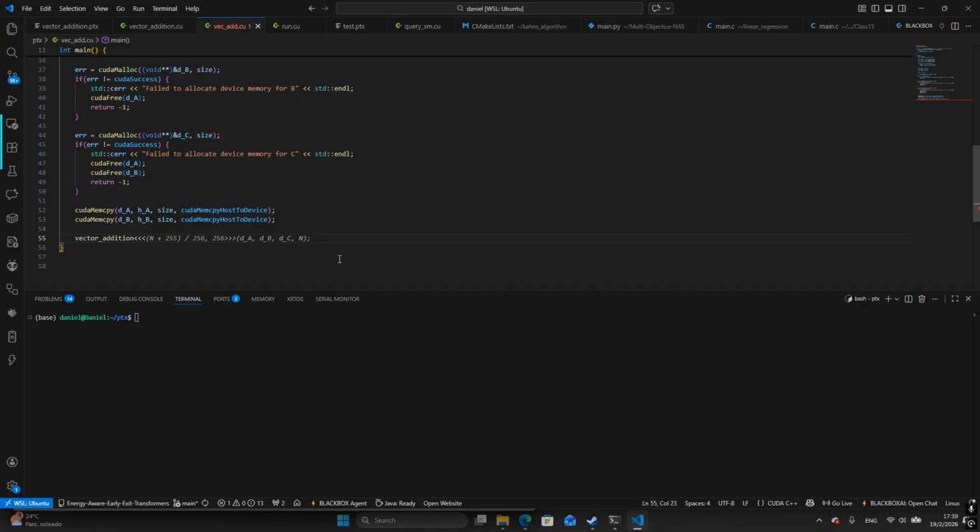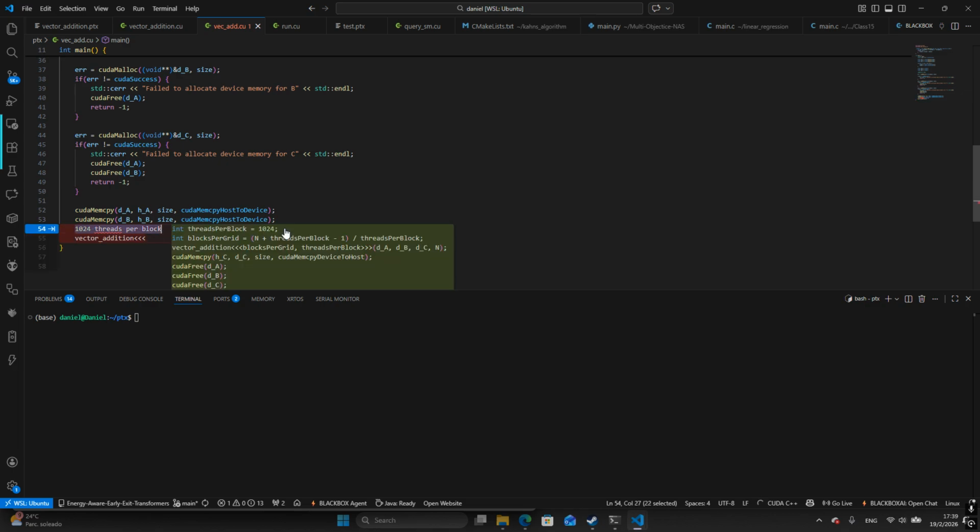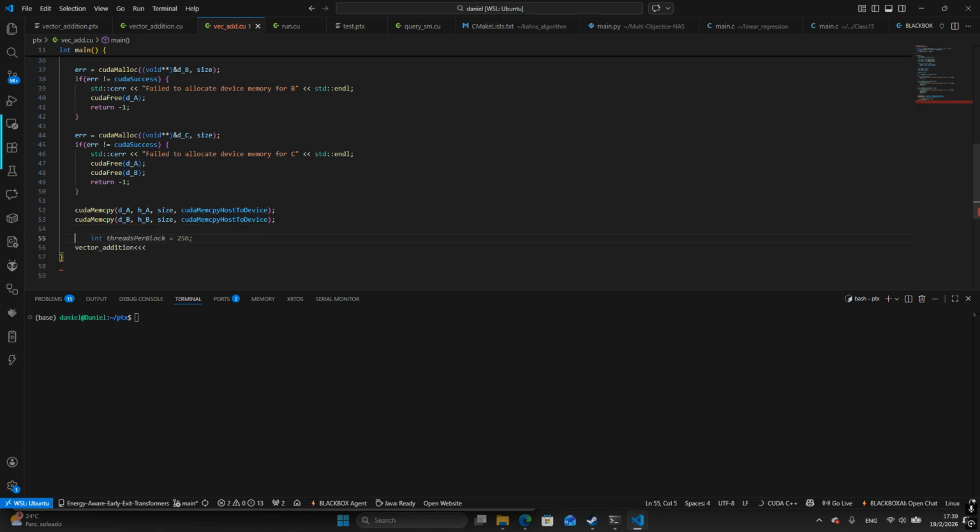We need to pass the number of threads per block and the number of blocks. So remember we have a total number of threads of 1024.